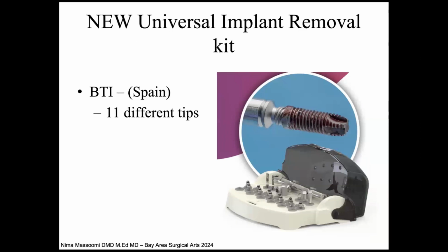I would honestly say this is the best money I've ever spent on anything. So if you're in a practice that puts a lot of implants in, I would highly, highly recommend, it doesn't have to be this system, but get at least some type of universal implant removal kit so you'd have it handy. This will make your life so much easier because you have no idea the number of times I've used this kit where the implant just pops right out and I can immediately go back in and put a new implant in because I haven't shuffled that burr, I haven't destroyed that bone, right?